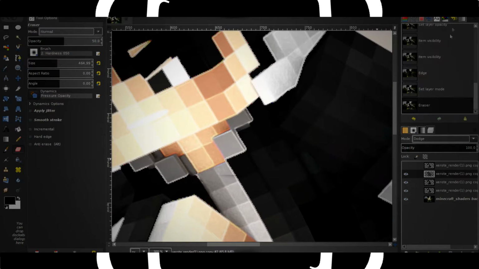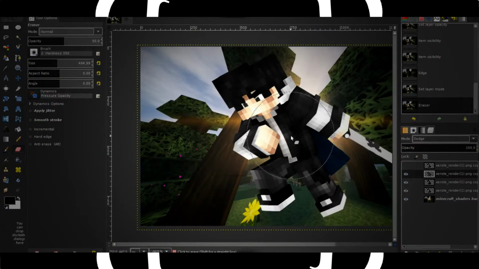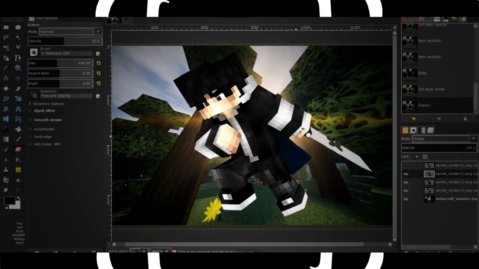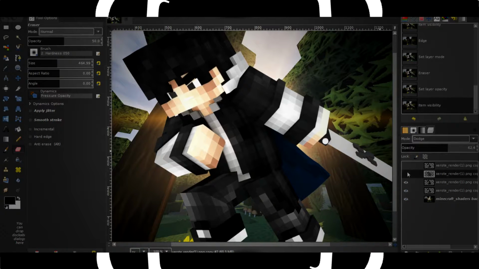So if you can see now, it's pretty different and it's more cool. And if you think it's too much, you can still lower the opacity. Let's say here, it should be good like this, so you can see the difference.